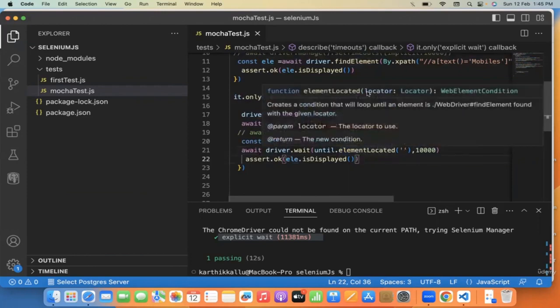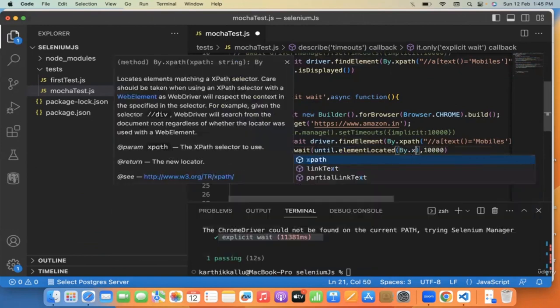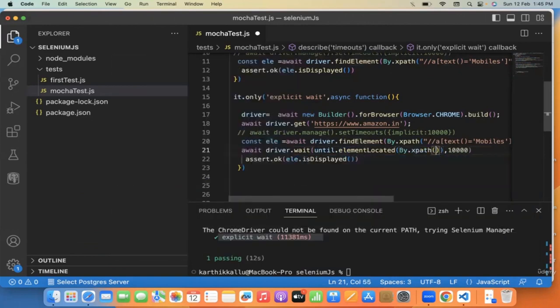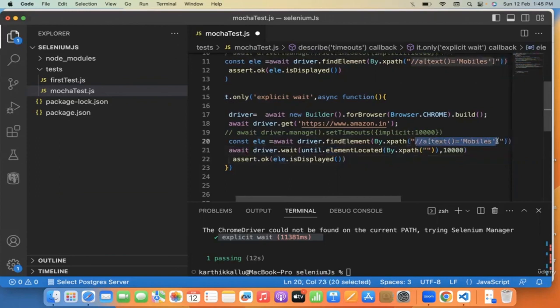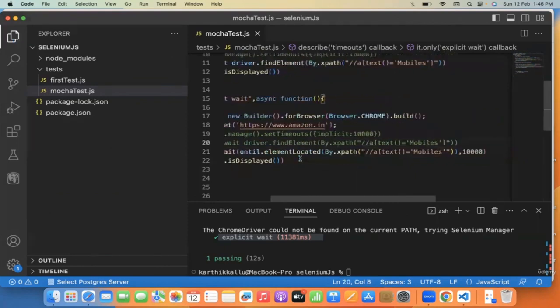Here we need to pass the locator. Let me pass the locator by dot xpath. Let me copy this one and paste it here. Let me comment this one for now for timing.